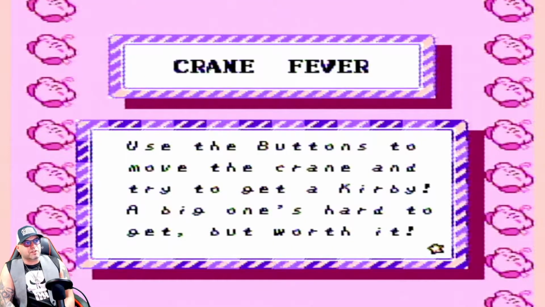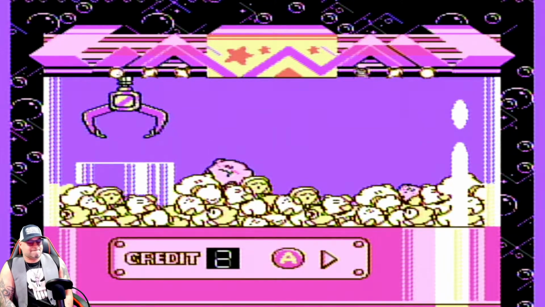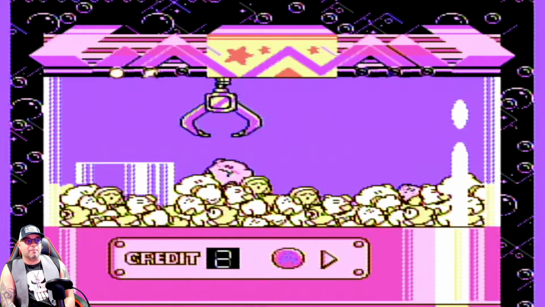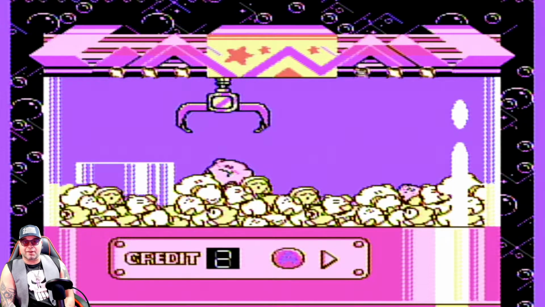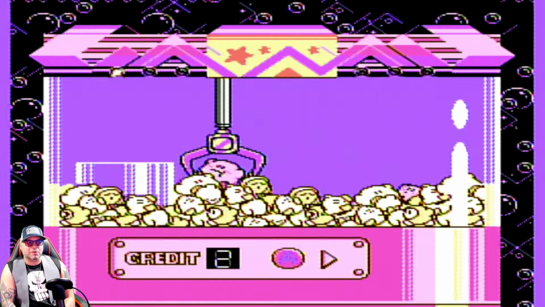In here, you have a little mini game called Crane Fever. Use the buttons to move the crane and try to get a Kirby. A big one's hard to get, but worth it. Well, what do you think we're going to go after? You hold down A, scrolls over top of the Kirby, let it go, and it does its thing. Let's hope for this big Kirby.